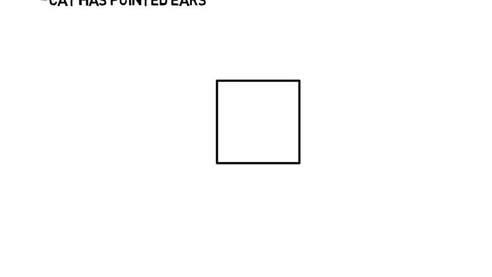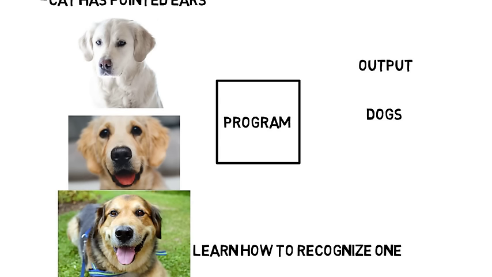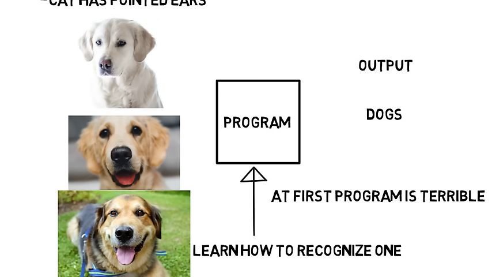But here's how machine learning does it in a nutshell. With machine learning, you have your program, which isn't given any features of dogs or cats or anything like that. Then you give it a bunch of pictures of dogs, and you tell the program, these are dogs, now learn what you need in order to recognize one. It looks for patterns and consistencies and figures out how to know what a dog is. And the same would go for cats. It works backwards. At first, the program is terrible. It's not pre-programmed to look for anything. And with just one or two pictures, the program has only so much to go off of. But show the program 1,000 or 100,000 photos, and it will be able to connect the dots more and more until you have a very strong program to determine the difference.